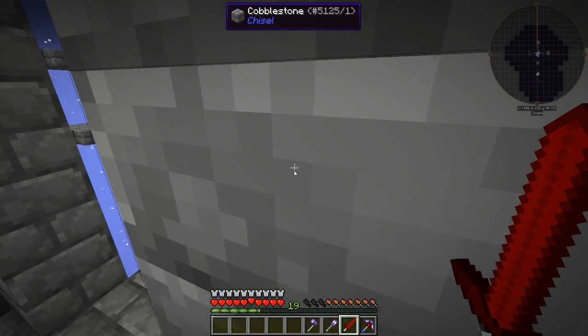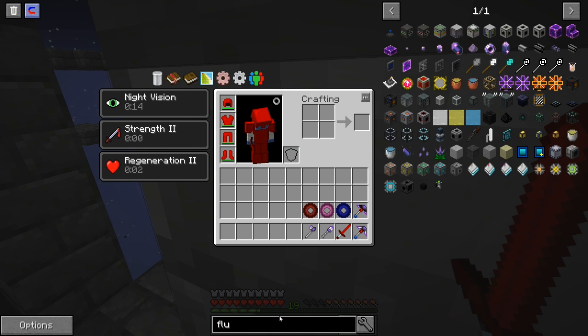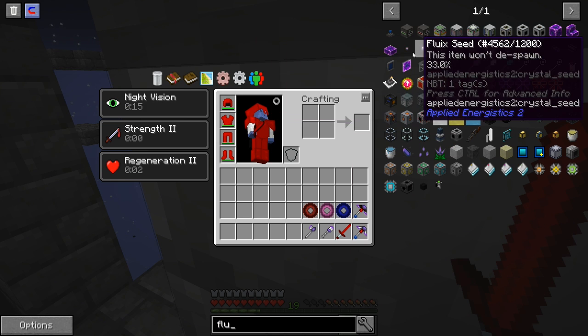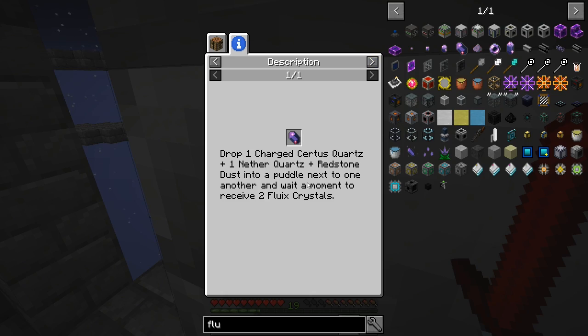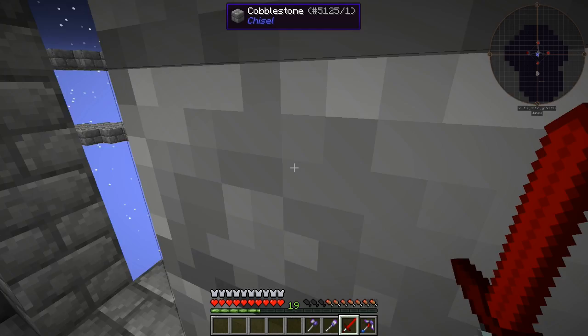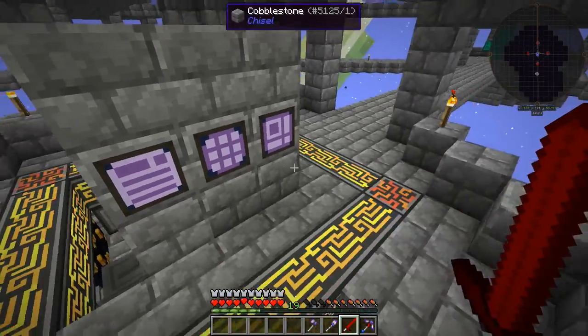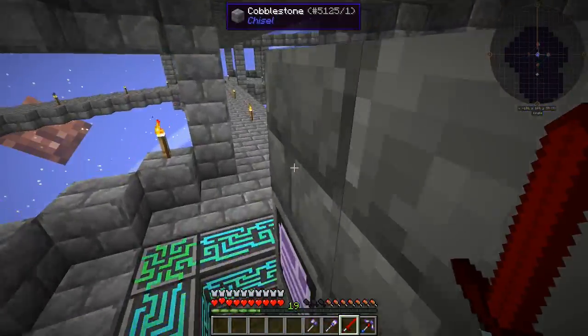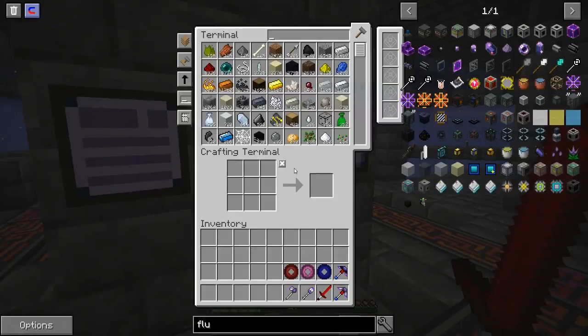Now the hard one. The hard one is going to be the fluix. I do have an idea for it. It's going to require some mumbo jumbo though that you're not ready to deal with. So that takes charged certus, nether quartz, and redstone. So what I'm thinking about doing is using an interface to shoot items into a dropper, and then from there we will use just water, and then I'll have an import or like an item filter.